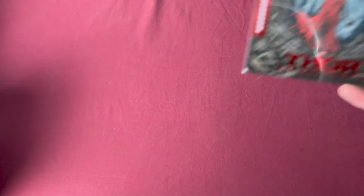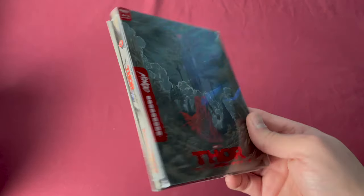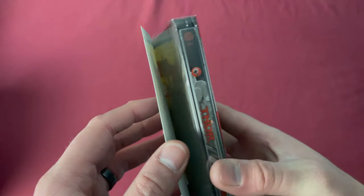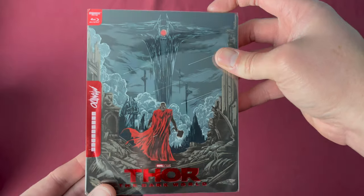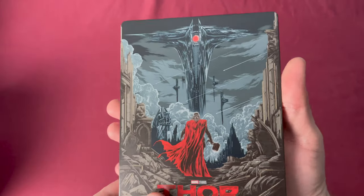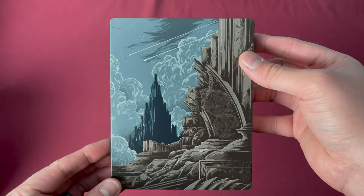Number fifty-one may be the worst movie in this whole lot — Thor: The Dark World. Same as the last one: Zavvi UK exclusive, French and Germany wide releases, with different release dates depending on where you bought it from. By the way, the J card info cards on the back are just glued on and can be taken off if needed, so you can have better art. Taking off the plastic sleeve, it just has the title, but here you go — better art than the movie probably deserves.